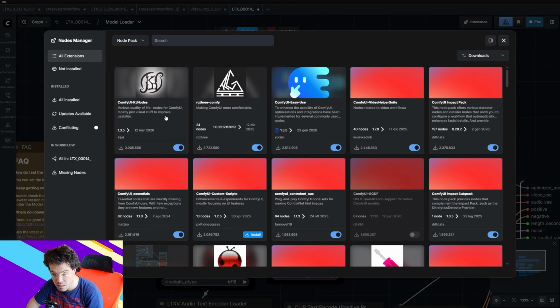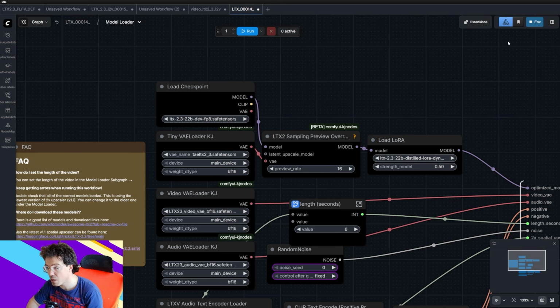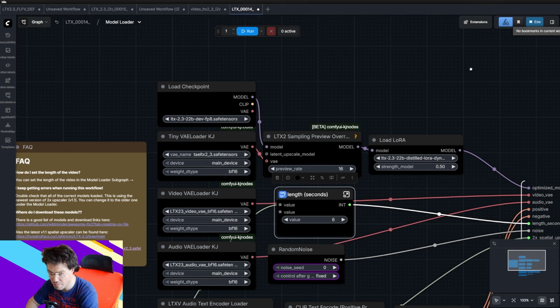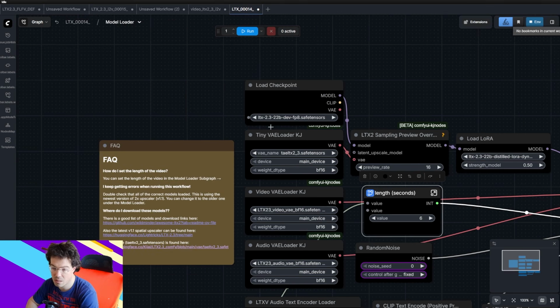How to do this: right here, and update. If you don't update these nodes, this workflow will not work. So update everything, and then use the latest checkpoint we used for LTX.